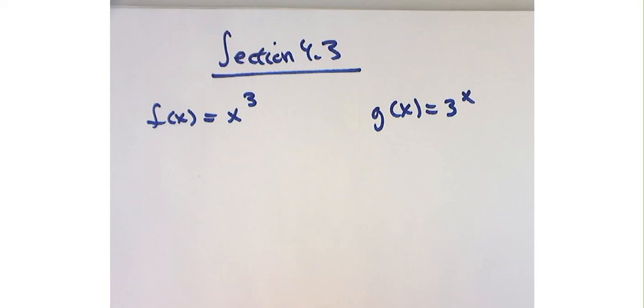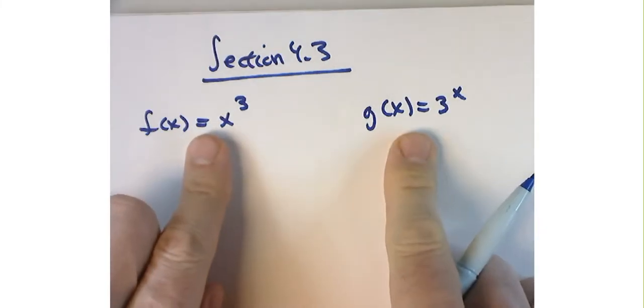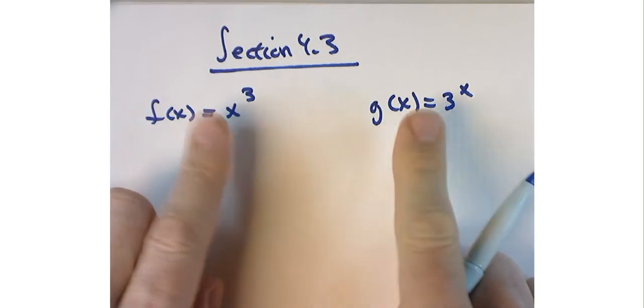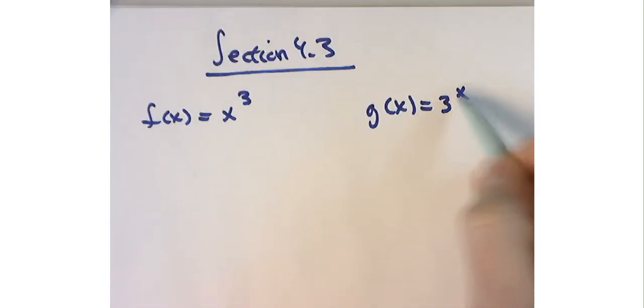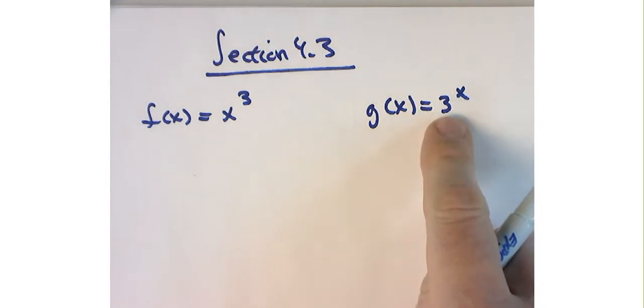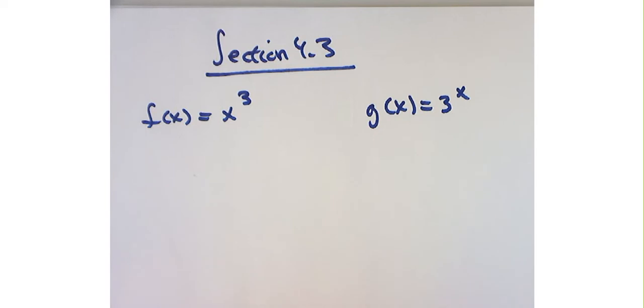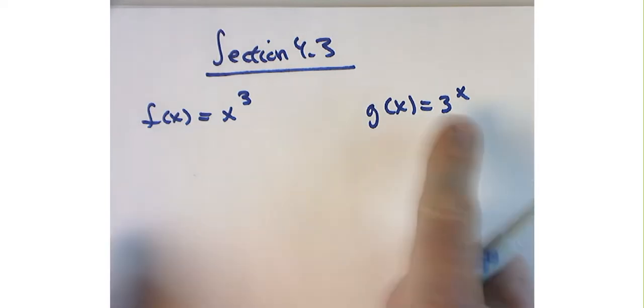So section 4.3, we're going to introduce the logarithmic function. And I'm going to start it this way. I've got two functions here. And my question for you to start is, which one of these, f of x or g of x, is an exponential function? Or are they both exponential? Or neither? Which one's the exponential function? G. Yeah, g of x. When you have a base to some variable exponent, that's your exponential function. So some fixed number. That number has to be greater than 0 and different than 1 to be an exponential function. And of course, it satisfies both of those.